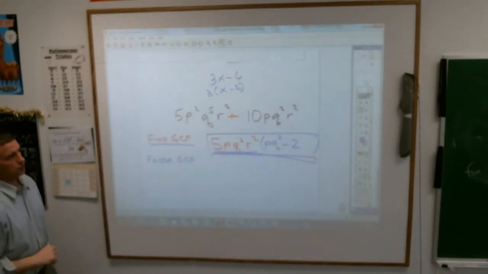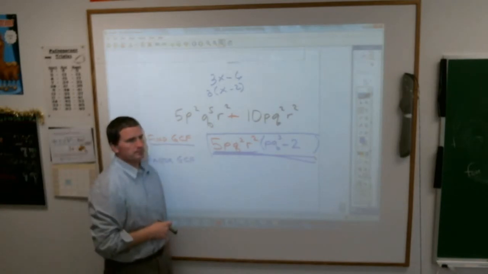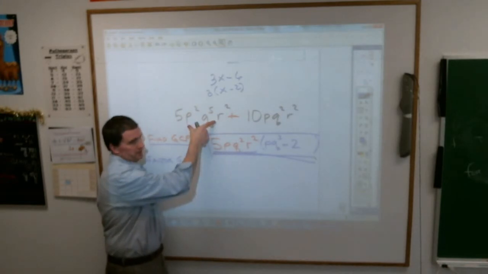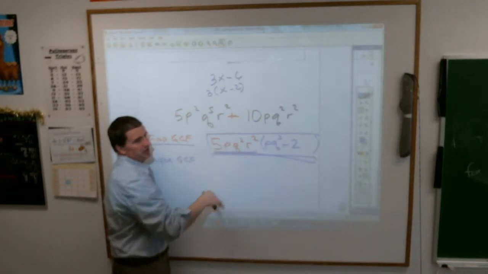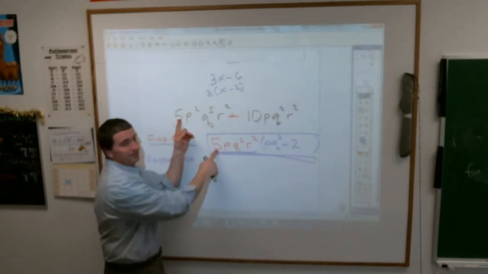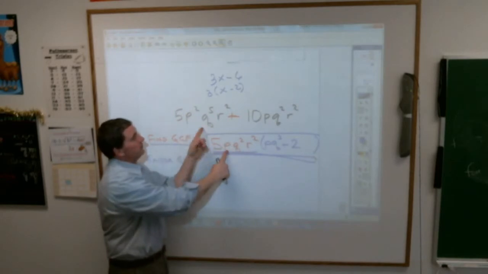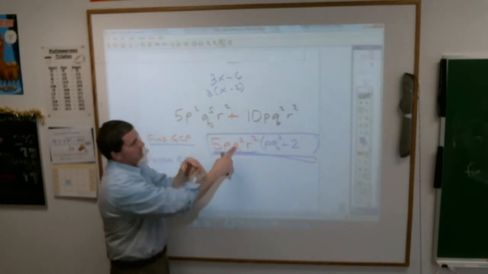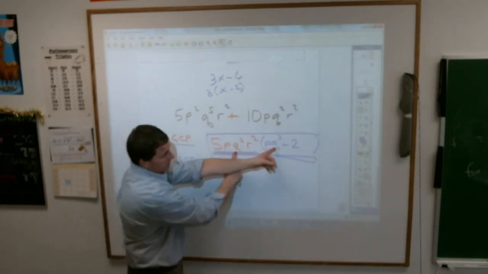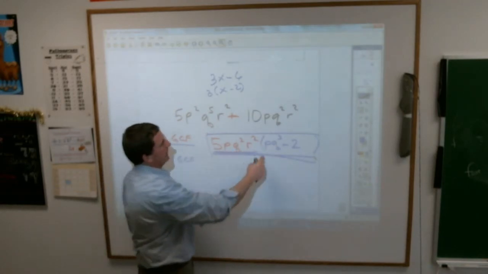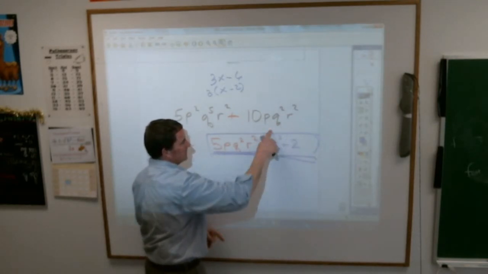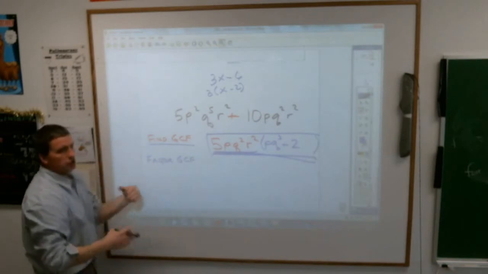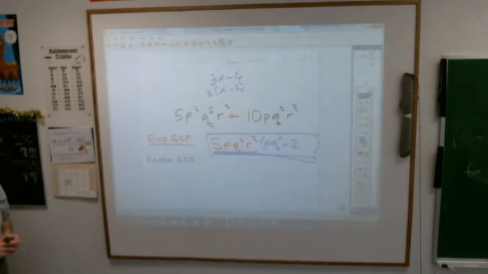Well, how do you get the q? Caroline, you just find what to multiply by. What you have, times this, will give you this. It's the same thing as saying this divided by this. Either way, it's the same thing. So I already have 5. I have a p, but I need a p squared, so that's where the p came from. I have a q squared, but I need a q to the 5th, so that's where the q to the 3rd came from. I already have the r squared, so I don't need that. 5 times 2 is 10. The rest of this was already there. Reverse distributive property.